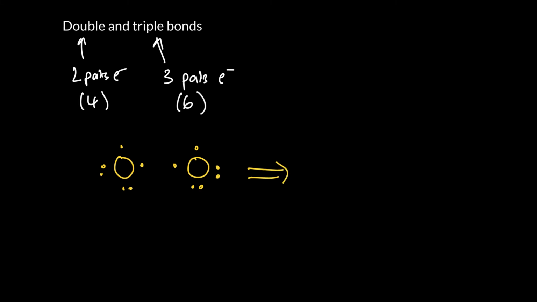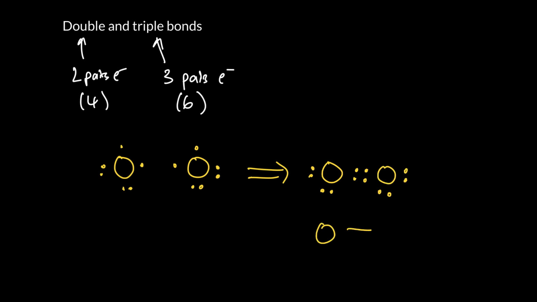And as we bring them together, we can see that the only way to make this stable is to get 8 electrons around the outside. And if you've only got 6, that means you need 2 more. So this one and this one is going to be shared over here and here. And likewise, this oxygen over here needs 2 more. So this one's going to be shared and this one's going to be shared. And that gives rise to the double bond. And so if we go ahead and we write, so those are the lone pairs. And there's the first shared pair and the second shared pair. And that is our Lewis structure for oxygen.